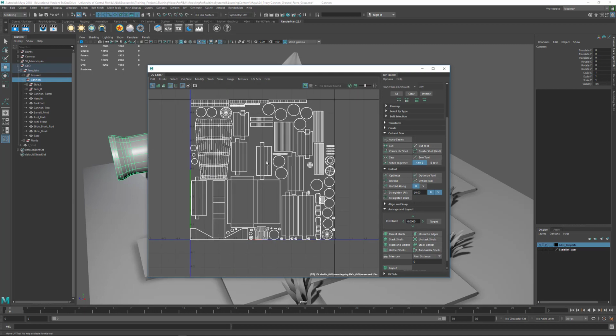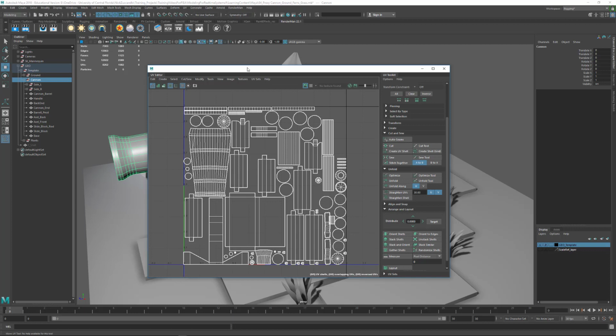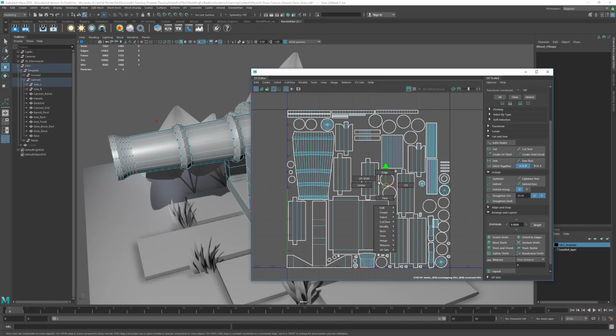And I'm going to hold down Alt and middle mouse and left mouse drag to zoom in. So you can see I've already got the UVs packed and everything. We've looked at how to set up UVs in a previous video. I think the only thing new that I learned about this is if we select all the UVs under Arrange and Layout, there's this Orient Shells, and that straightens everything up. I did right click on here and say UV Shell, and you can select this. This does make it a little bit easier for you to grab some of the shells and move them around.